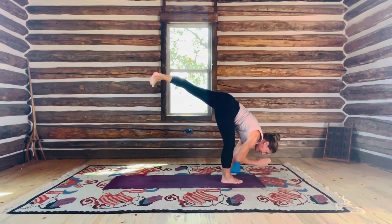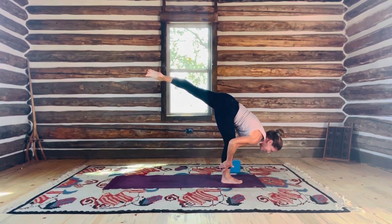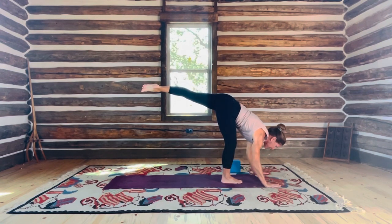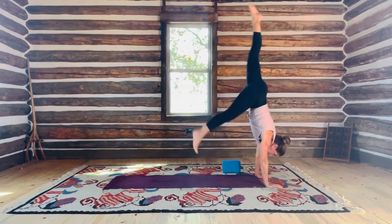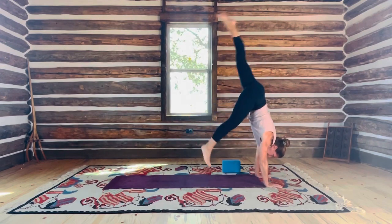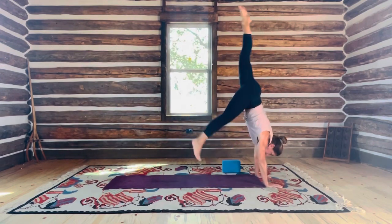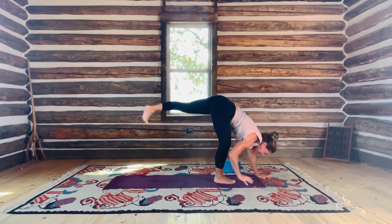One more breath cycle. Come up to a long spine, shift into the front leg, bend the front knee and extend your left leg — a little balance practice. Walk your hands closer to your foot, and even bring your hands right next to your foot so it's like one narrow base. When I go to balance, I keep my focus here on the ground in front of me and really activate your left leg in the air. You can play with the balance of one hand or both hands off the floor. If you feel a little zesty today, you can take your hands to the floor and practice a little kick up.